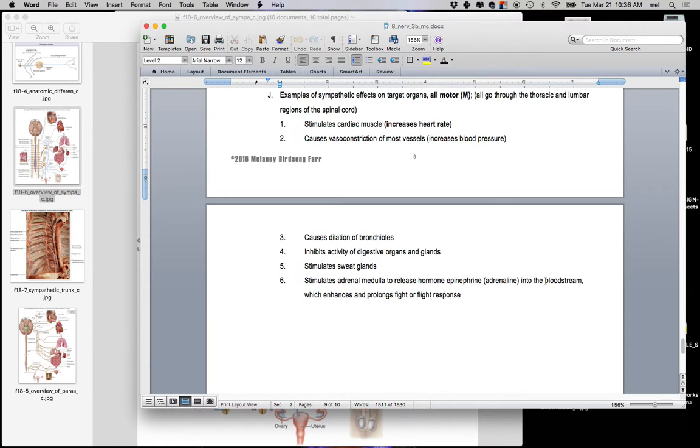So it sends a disproportionate amount of blood to just a few places. Skeletal muscles, right? Heart, brains, and lungs, and everything else goes down, right? And so the net effect is that you do more vasoconstriction than you do vasodilation, right? Although you do vasodilation, for instance, to skeletal muscle, the heart, and the lungs. The net effect of that is it's going to increase your blood pressure, correct? Of course, you're also increasing your heart rate, which will increase your blood pressure. So not surprisingly, when you have a sympathetic response, your blood pressure tends to rise, okay? And it's supposed to.